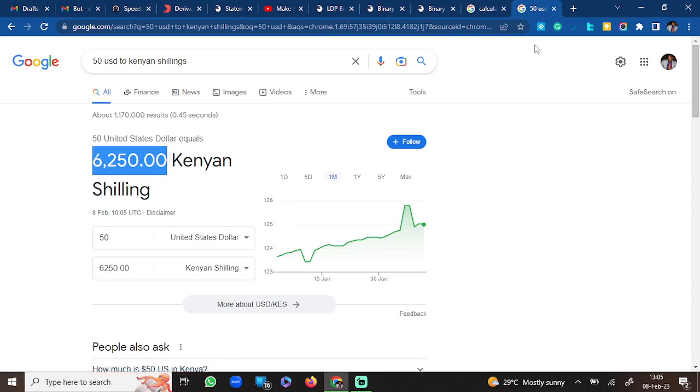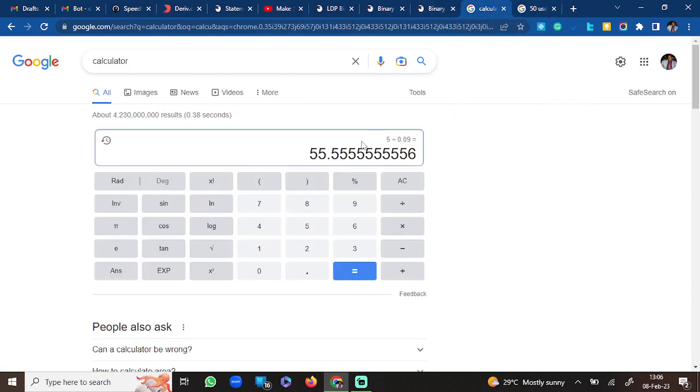6,250 per day, and you are trading for 30 days. I'm very lazy. I like copy pasting. I don't know why this is not pasting. Okay, let's see. 6,250 per day times, let's say, 24 days. Of course, you'll trade Saturday and Sunday, but let's exclude Sunday. So you're doing 24 days. That is 150,000 Kenya shillings, not taxed. That is net. You file nil returns. That's on you with your government.